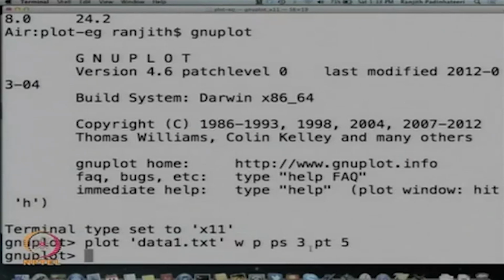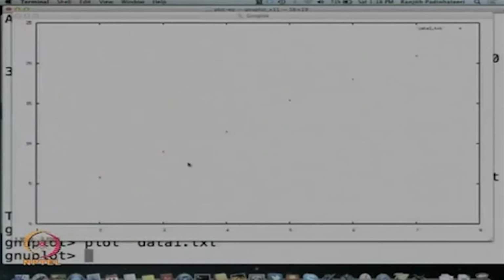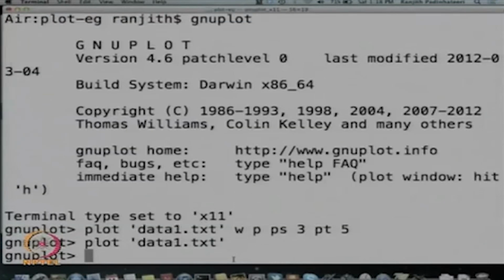Even without this it will plot, but the points will be very small, which you cannot even see. That is why I said plot data1.txt. You can either use double quote or single quote. Then I say with points, I can type everything in detail, with points, point size 3, point type 5.